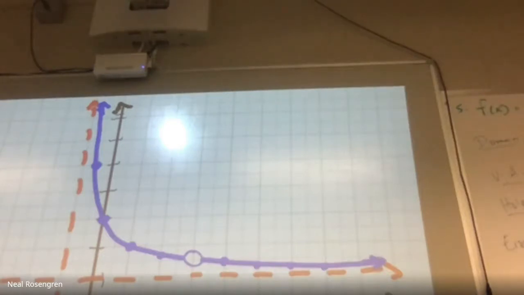Now we got some more. I've got this one and this one and that one. I've got 1, 2, 3, 4 different x values where this graph is going to do something important that I want to stop and make sure I do well: an asymptote, an intercept, 2 of them actually for x, and a y-intercept as well.